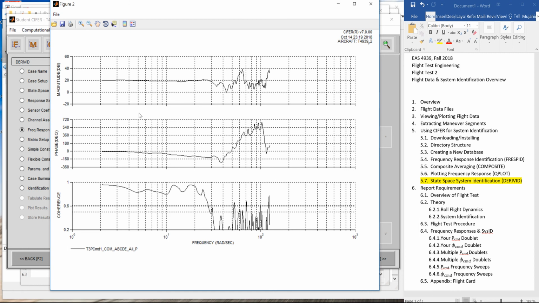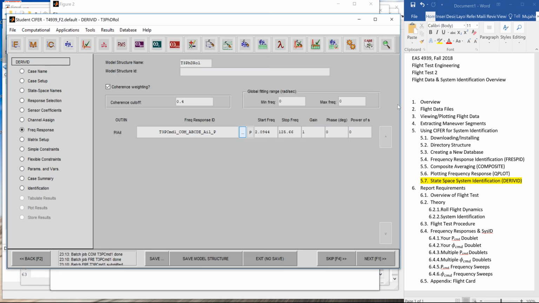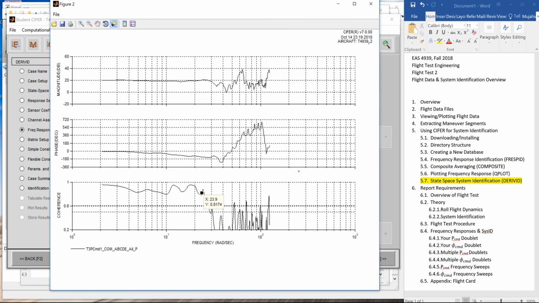The important step here is to determine the frequency range where the coherence is high. What is the acceptable frequency range? And as a result, what are we going to put? We're only going to fit the model over the frequency range that appears to be valid. And this is maybe 25.4, right? Or let's call it 25. That is the frequency range that we like.